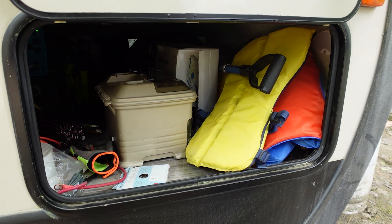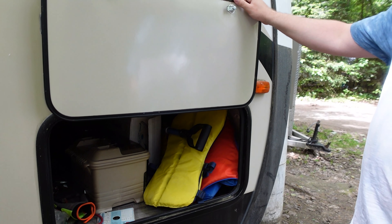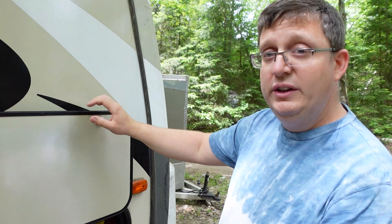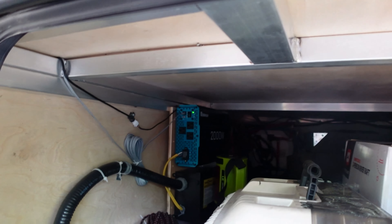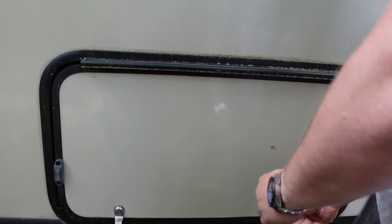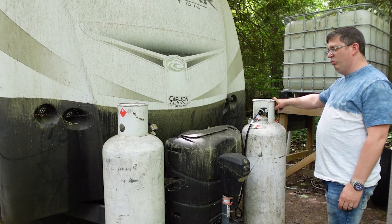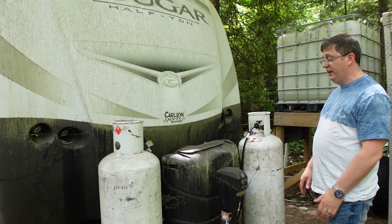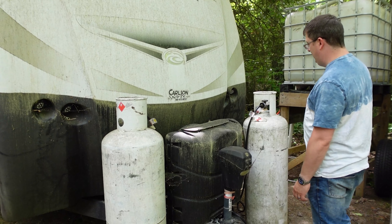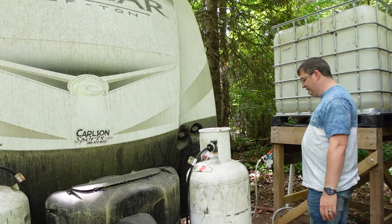That cubby has all the fishing gear, gas stuff, swimming floaties, and that kind of thing. I put all the battery and electronics up front here — the inverter and everything. We'll give that a better tour in a separate video. Another mod: we put two 100-pound propane tanks on. I almost get through a season on just one, and I have a cutover valve that switches from left to right so I don't have to worry about running out. I can get through till August on one tank, covering hot water, showers, and cooking — since there are no services.